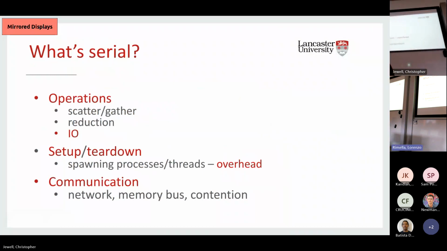I started writing this slide, and I called it "What's Parallel?" And then I decided actually maybe it's easier to just think about what's serial, because it's sometimes not absolutely obvious. So the obvious things are, well, what's serial? Our scatter and gather operations have to be done at least notionally in serial, right? My master node has to send its data out to all my worker nodes, and it has to get that data back in order to summarize it.